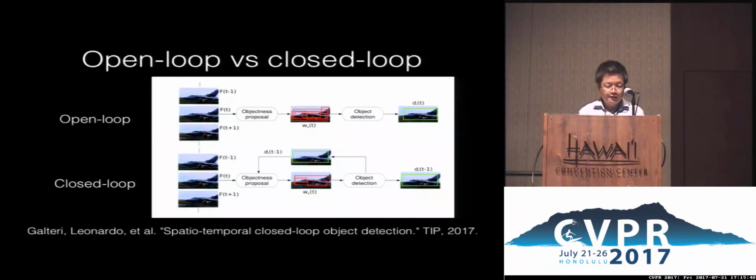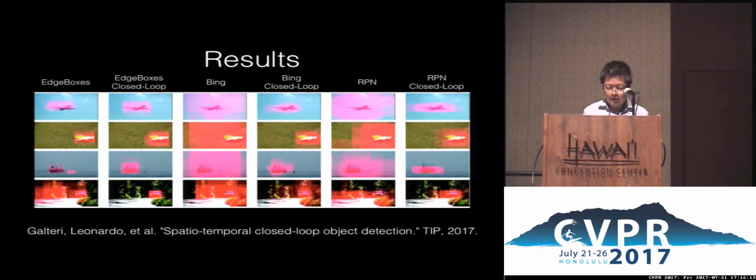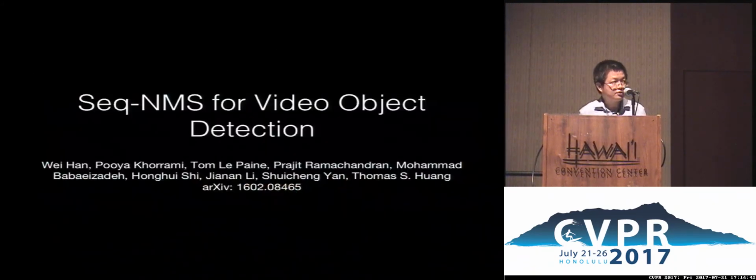Another work uses the object detection result from the previous frame as the prior. When you detect objects at frame T, this can serve as prior knowledge. At the next frame, you hope that more region proposals can be generated at the location of the objects you already detected. Without this, your region proposals could be anywhere. But if you already detected one object in the current frame, in the next frame you modify the scores of the region proposals to generate more region proposals surrounding the object already detected.